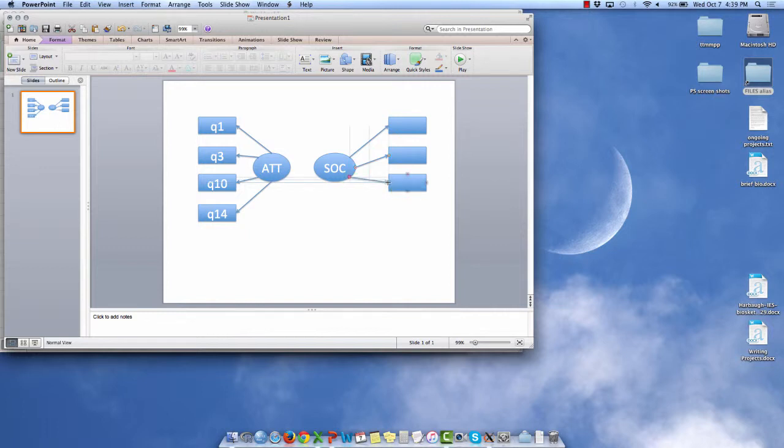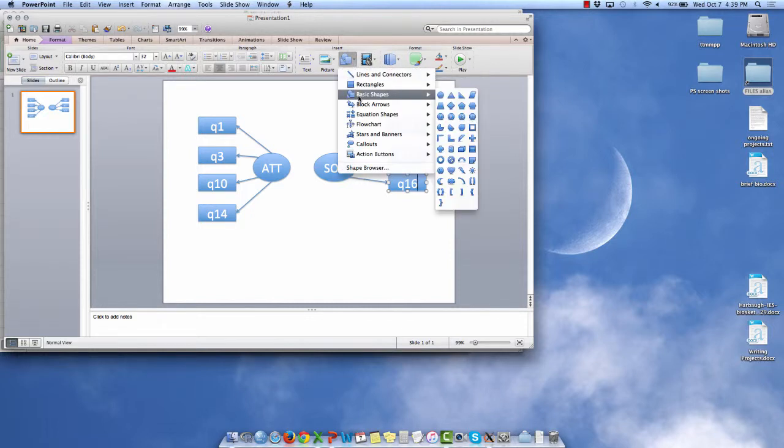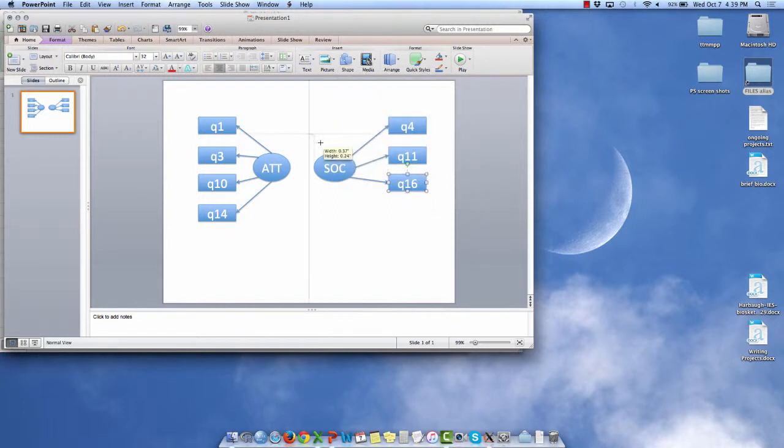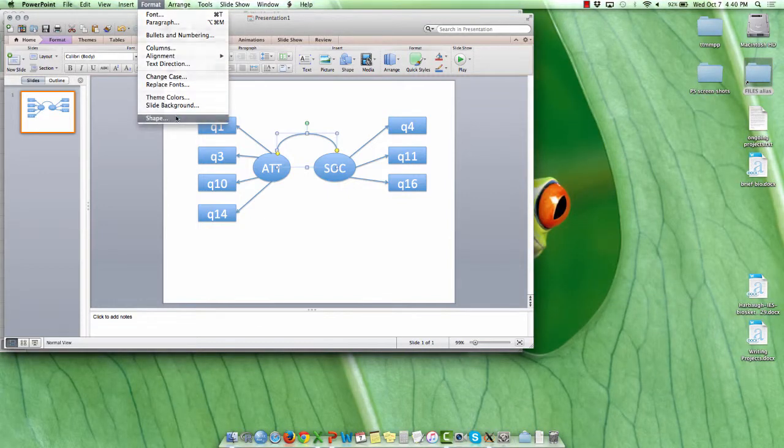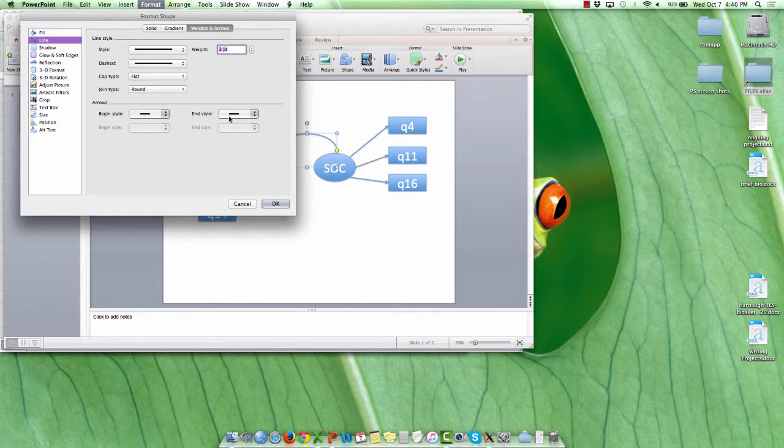Now, the point here is that this is Q4, Q11, and Q16. Key now is I have a path for each of these. I have actually a parameter that gives the factor loadings for each of these. But I also have this piece of information. This one's the tricky one to draw. I need to draw an arc. And they always draw really weird. All right. Here, and let's stretch it out a bit. All right, there's my arc. And technically it's supposed to be a double-headed arrow. Format, shape. The line should have arrowheads at both ends. It's a curved arrow. Right?